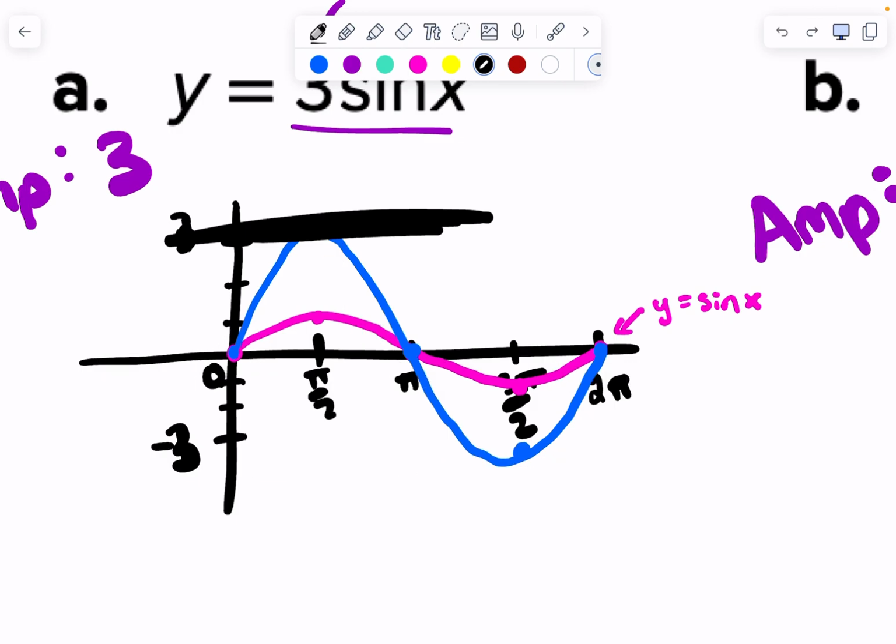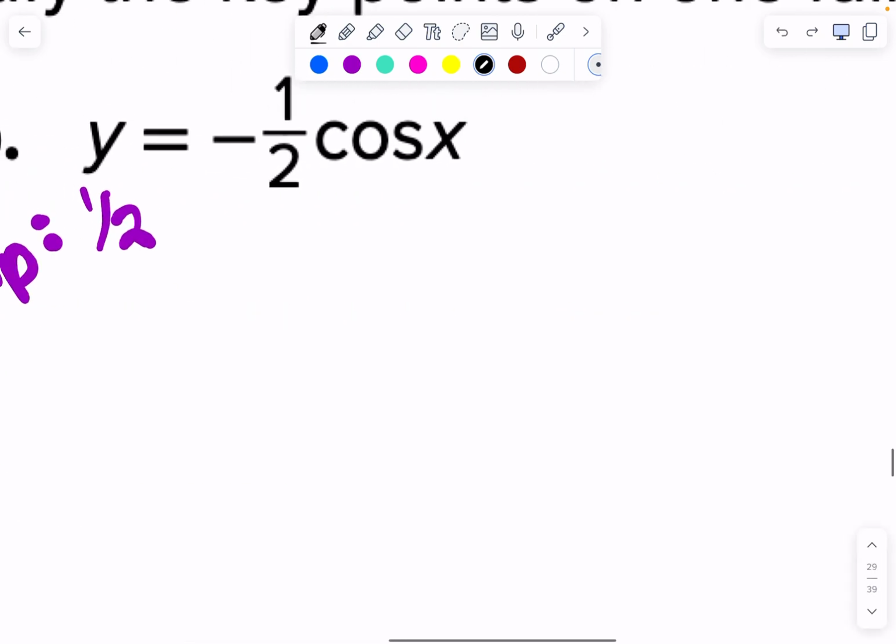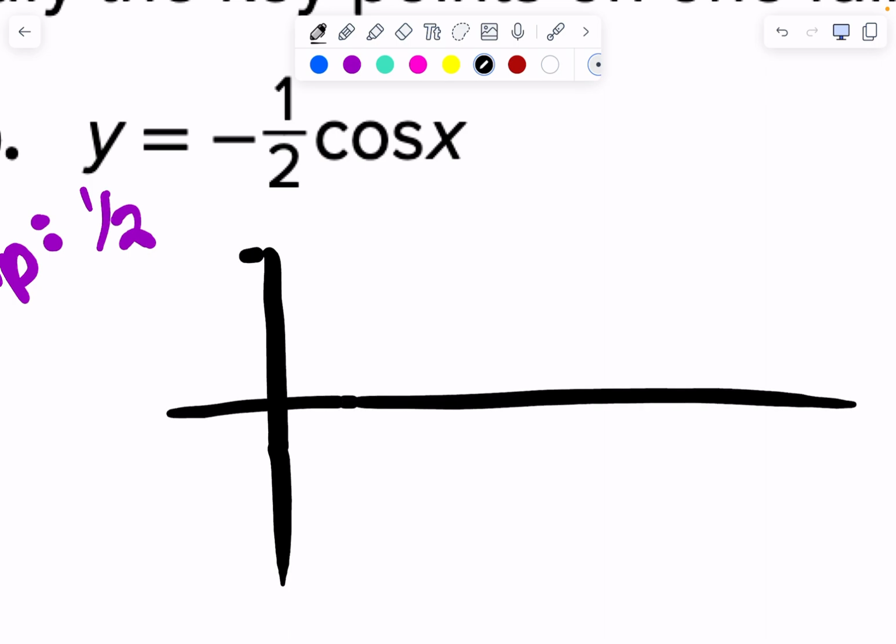Now let's talk B. This one is the graph of cosine. Pay attention to which parent function you're talking about. So I'm going to make 1 here. I'm going to make -1 here. You still use your same units. So we start at 0 and go to 2 pi. Pi goes here in the middle. Pi over 2, and 3 pi over 2.